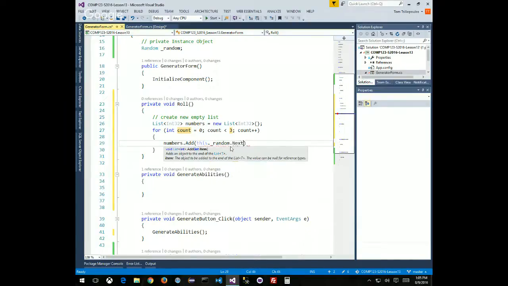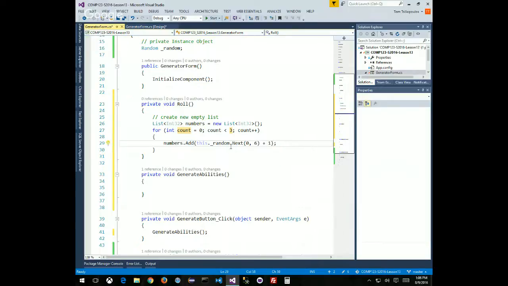Random dot next, and then I'm going to have to specify from 1 to the maximum value, but not including the maximum value. It's an exclusive upper limit, so it can't be 6. I could make it 0 to 5, or 0 to 6 plus 1. That's fine too. If you're really cranky about it, you can do 0 to 6, and then add 1 to it after, like this. You can say something like plus 1.